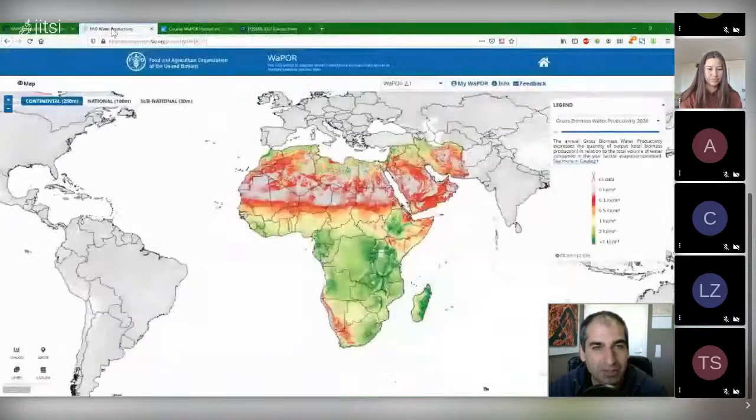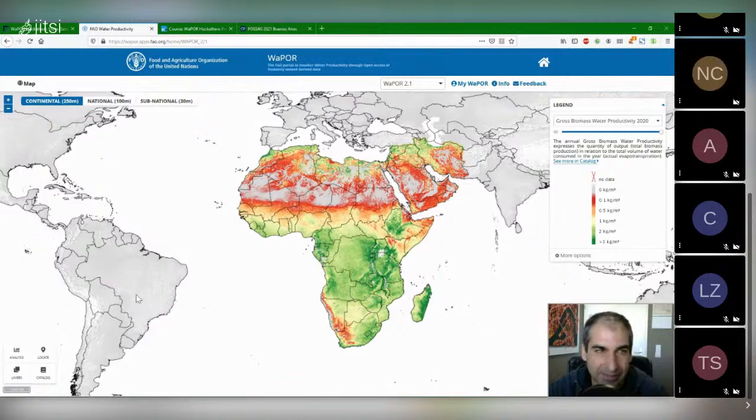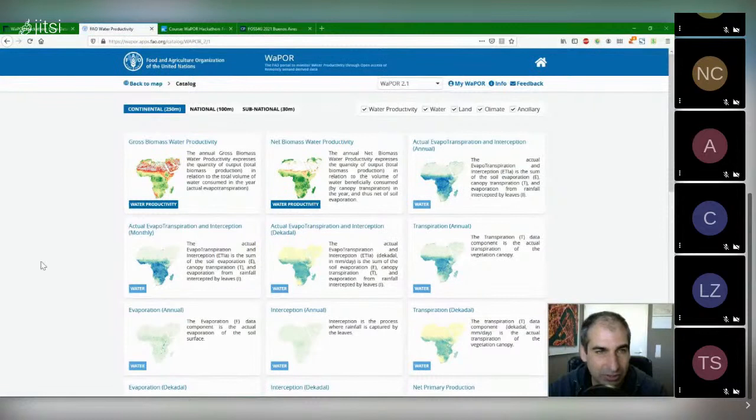The FAO has set up a data sharing portal for water productivity, an open access portal, so free data available for you on this website. And it comes with a lot of different data sets that you can use for mainly agricultural water management. You can download this and use it in a GIS, and you can do all kinds of temporal analysis and derive indicators that you want to use for agriculture.